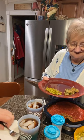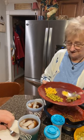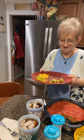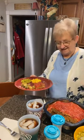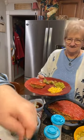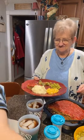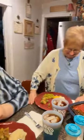A dab of corn. Oh, she's trying to show off now. If it wasn't for me bringing the attention to it, then a half a spoon of peas, a half a spoon of corn, little piece of meatloaf, she would have said no. I want some potatoes on there. Oh, don't look at that. That's good. Oh, my corn. That's nice. I want you to have plenty of potatoes, Mama. Messy Marvin. So I made too many potatoes. Put it on my corn.